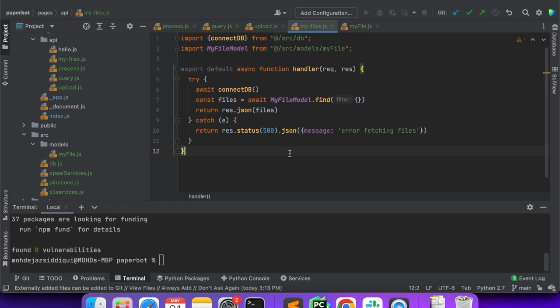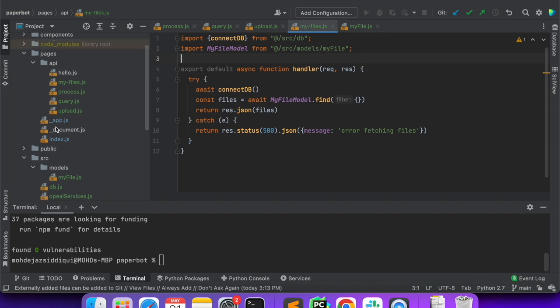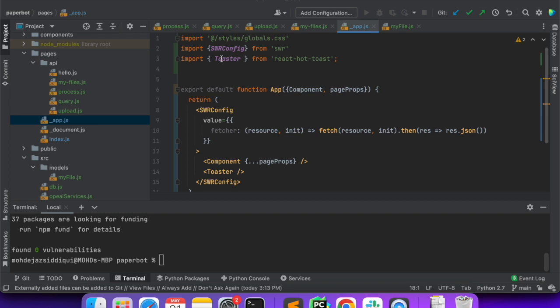So instead of coding in front of you, I'll go over my code for the front end and show what I have done and how I have integrated it, and I will anyhow share the GitHub repo in the video description. If you are interested, you can clone it and go through each part of the file, and it will be helpful. Anyhow, first thing is that in the _app.js, I have used SWR.